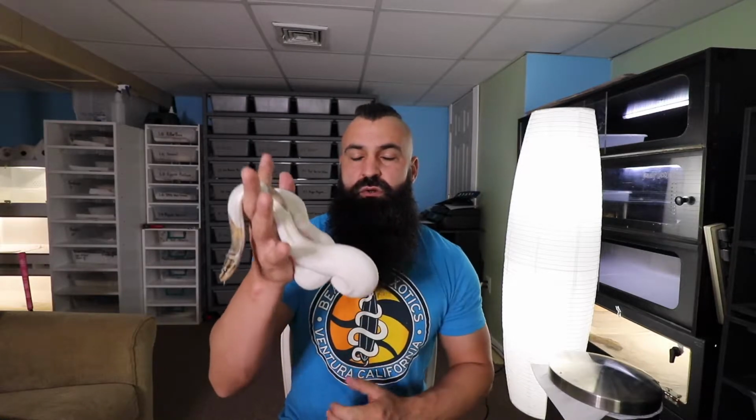But this is our new hypo pied, and we have a female that's pastel, het hypo, and possibly het clown and pied. If we put this to her, we'll get some pastels, but we should get some hypos, and then we can also test it out. If we get a pied, then we know that it proves out the pied gene. So that's one of the snakes that we'll put him to, and that snake came from Sean at Old Troy City Reptiles.